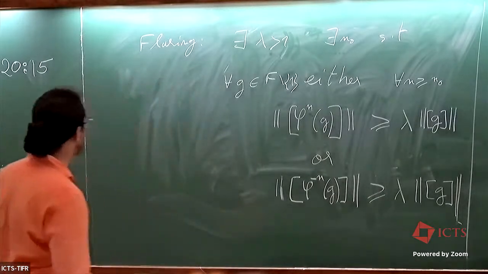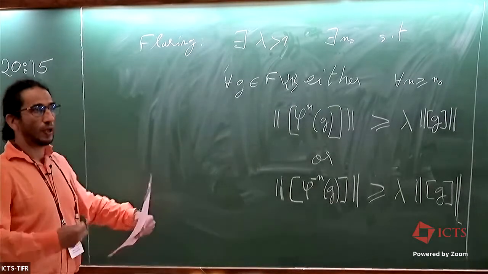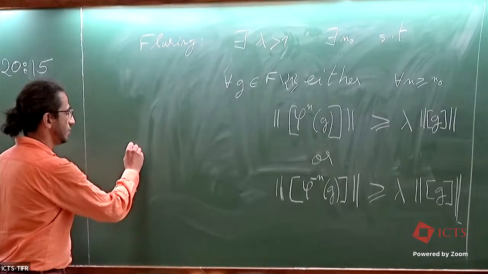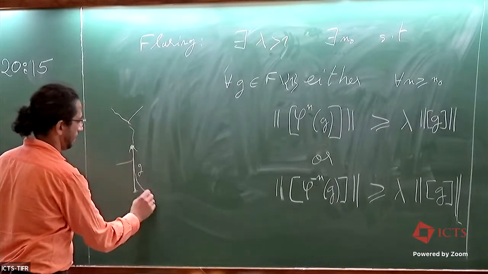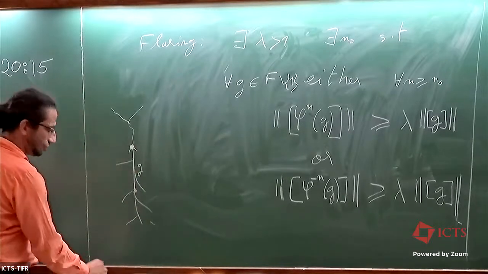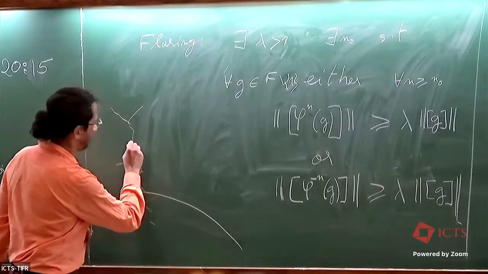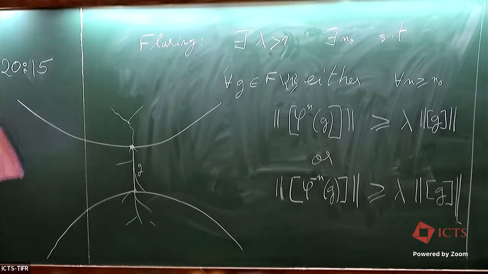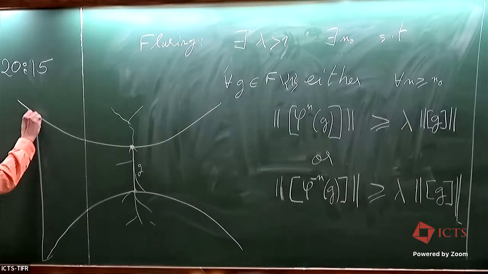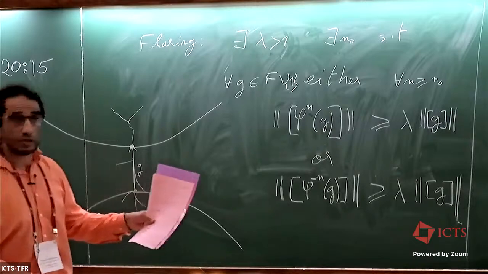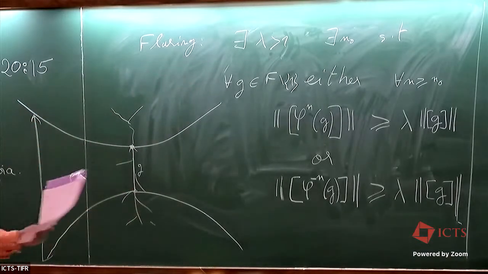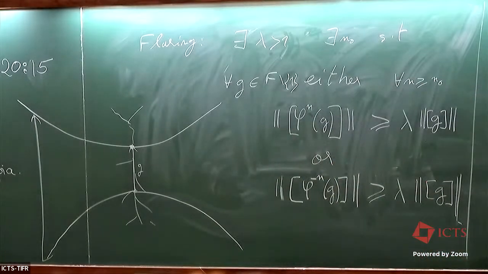Because you see, the picture you want to have is for some displacing element, so an element that moves in the tree by this length, and I want to push it forward. I want to see either this or that. It grows exponentially fast in either direction. But you can see that if I chose my element to be this one, if I push only forward, it will decrease. It will decrease for a very long time, and I don't know when it will start to increase. So that's why you have to look at either way.